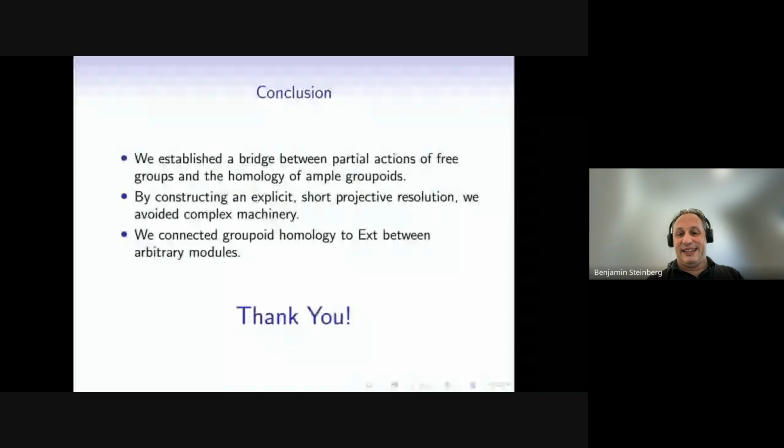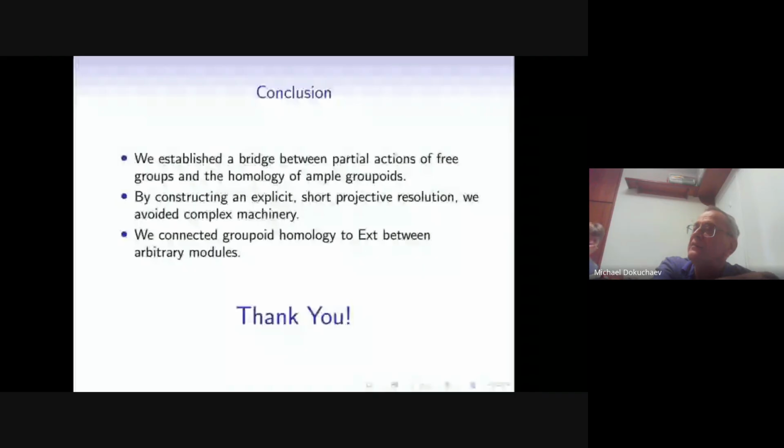I mean, for the partial actions, semi-saturated actions, these are just actions of the free inverse semigroup. And there's an equivalence between semi-saturated partial actions of the free group and actions of the free inverse monoid. So you could really work with that, or the free inverse semigroup, which is kind of like the Exel semigroup for this context. And that guy also behaves well homologically. So I suspect you could also compute it working with the free inverse semigroup as well.